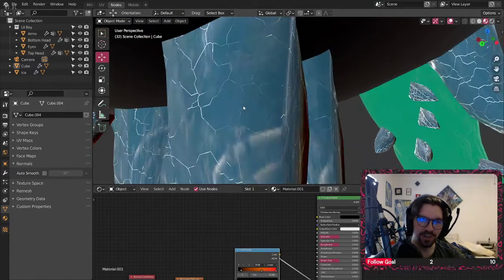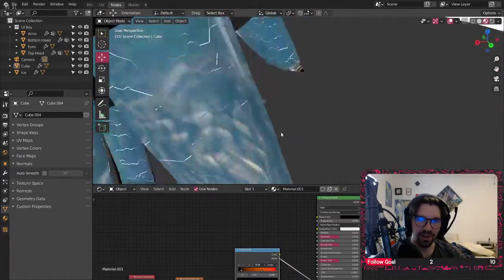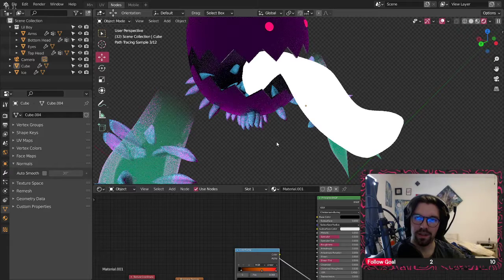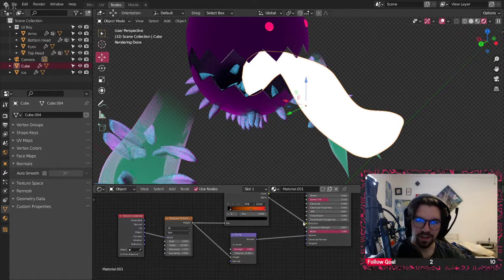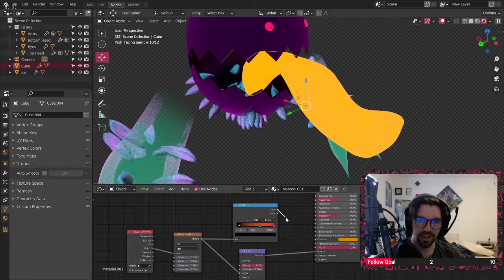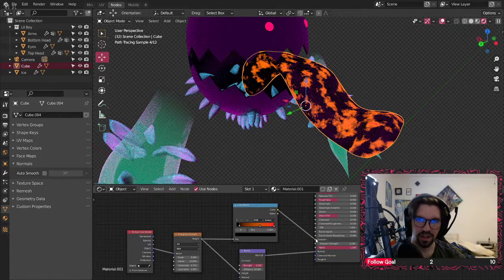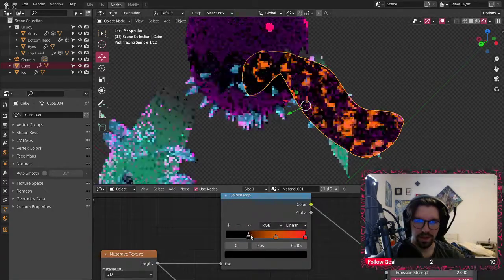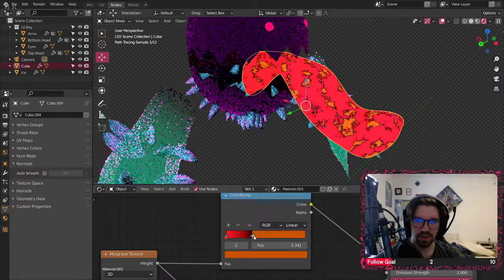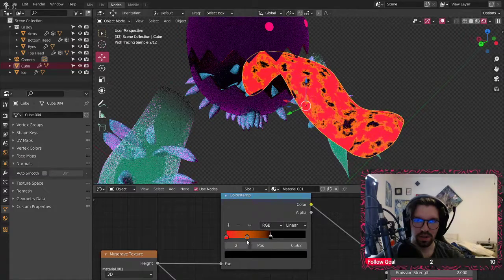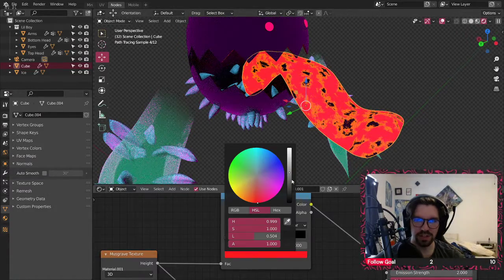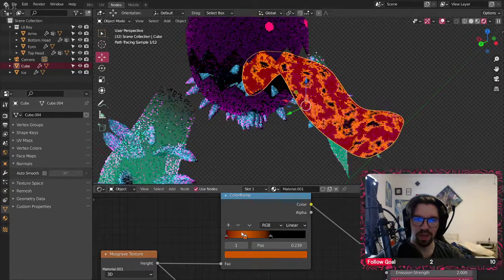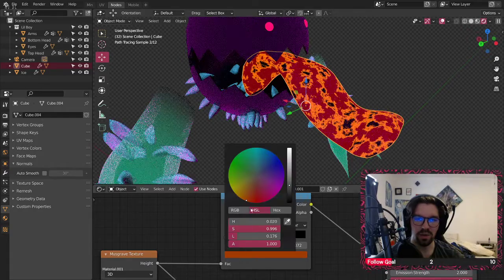That ice looks killer. Yo. Why is it not rendering? What the heck? Oh, that time it worked. That was weird. These got to be reversed. Like that. And the red definitely needs to be darker. And there needs to be more orange over the whole thing. And I think there needs to be a little bit of yellow.